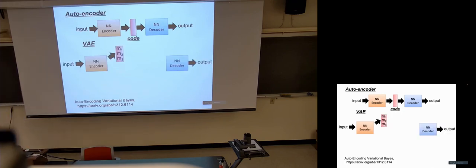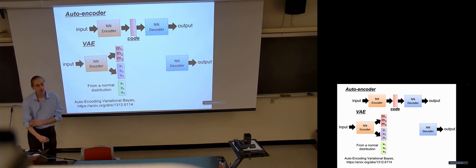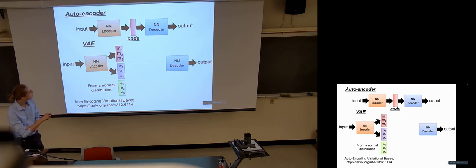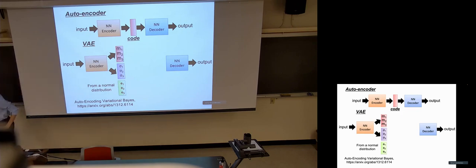In particular, there's this idea of what is called the variational autoencoder. So far we've only spoken about autoencoders, where we just pass the input through a bottleneck layer. The variational autoencoder has been a very powerful technique, published in 2014, around 8 years ago. The idea is that when you put the input through the encoder, you don't get one single code, one single vector. You get a distribution of vectors.